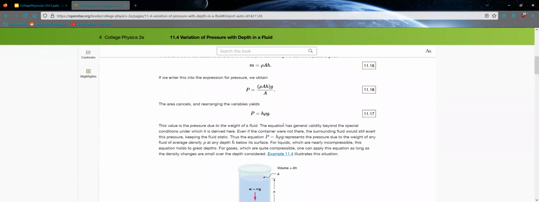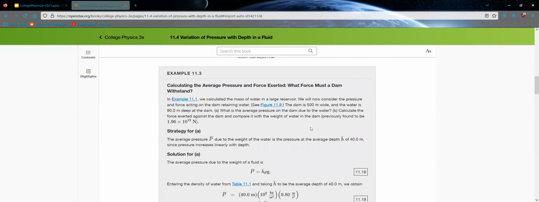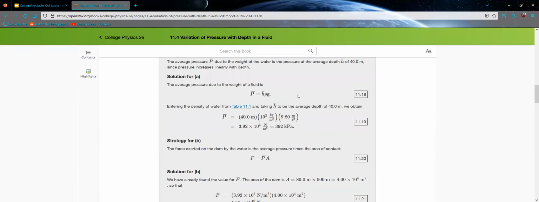I say it every chapter: go back through the text and find the equations that have what you need to solve. For example, we know the width and the height of the dam, 500 meters and 80 meters respectively. And we also know the density of water, because that's in the table we talked about before. So you can determine pressure given height, density, and gravity, or what's shown here.